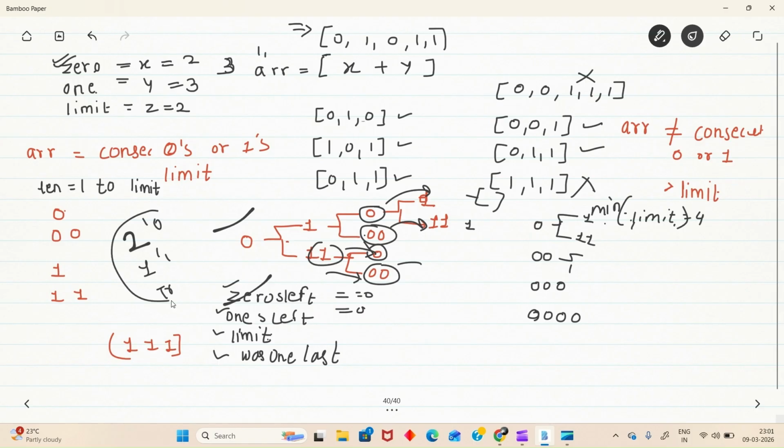Same case if I get again that I have two zeros, one ones, and it is true before. So why do I need to recalculate this? Why can't I use the same thing to know if I get a stable string or not? So in that case we can use memoization. We have to store the result and use it again. So how we will do it, let's see.